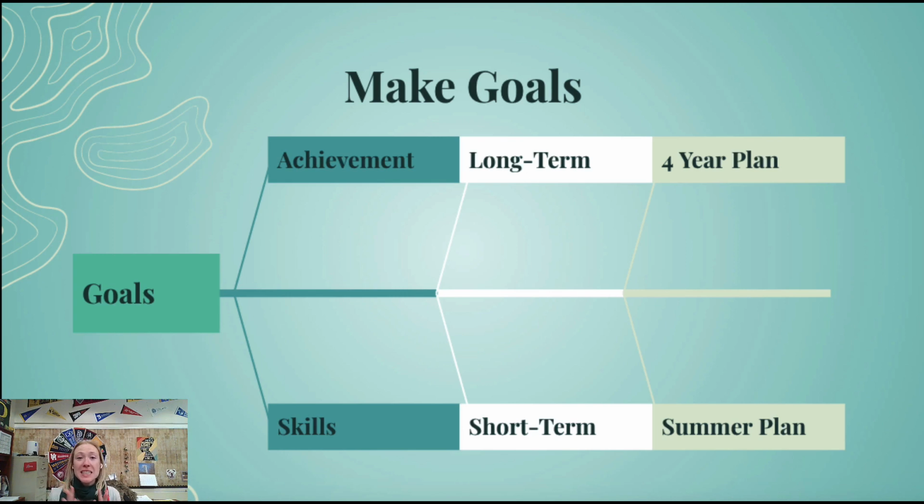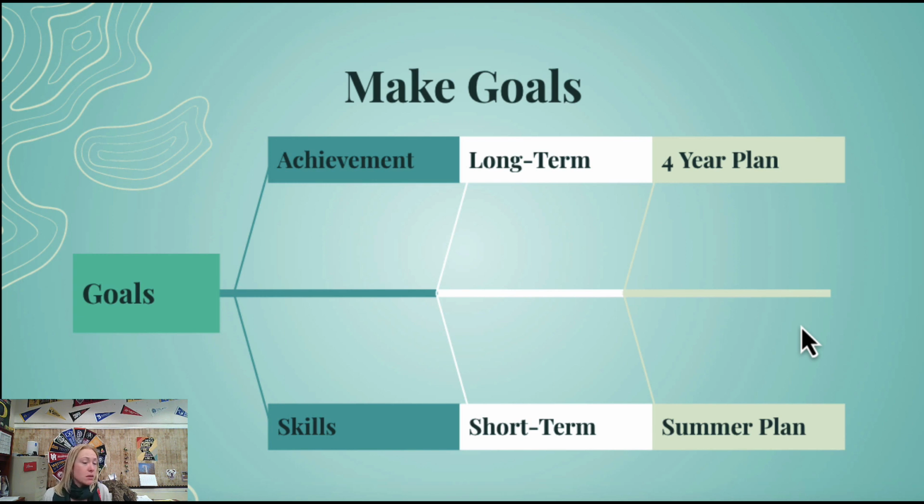All right. Now, when it comes to setting your goals, there are a variety of ways that you can approach this in terms of making a plan, creating goals in order to really harness the most of your time outside of high school. So I think a pretty straightforward way is this last set of ideas here, the 4-year plan versus the summer plan. So after getting involved in all the things that you've gotten involved in over freshman year, or maybe you're a sophomore and there's a few different things that you've gotten involved in, start off with the summer plan. What can you do with this summer in that realm that you can explore more of it?